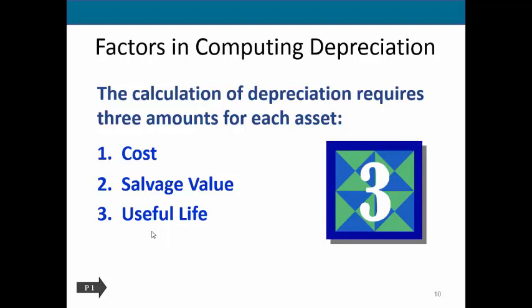We need to know three things in order to calculate our depreciation. First, we have to know the acquisition value, or that historical cost that we were looking at a few slides back. So remember, keep in mind that rule that all of the costs that were required to get your asset ready for its intended use, all of those items go into the cost of this asset.